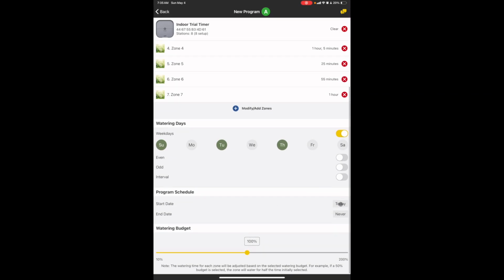The start and end date. Now, I'm not going to set those, but if you want to set each year, you can set this to say April and this to be October, and then it'll allow the program to run all season and then shut down. Or you could just set up a summer program.